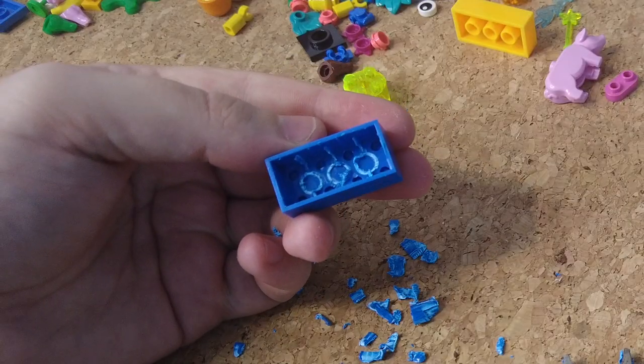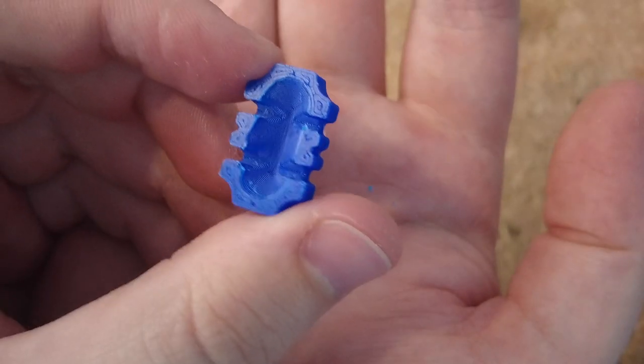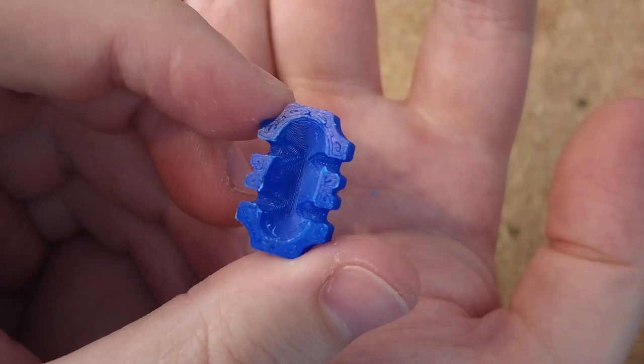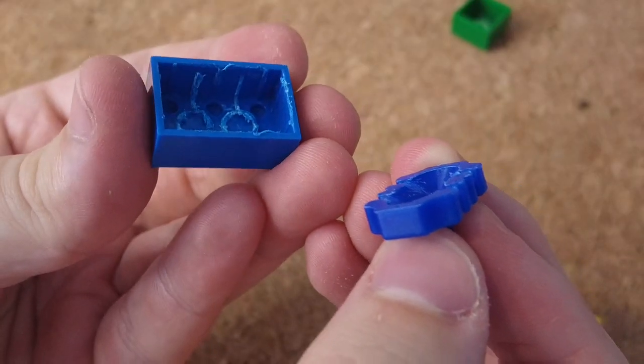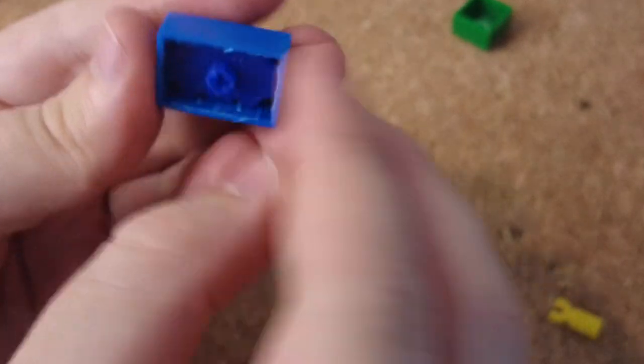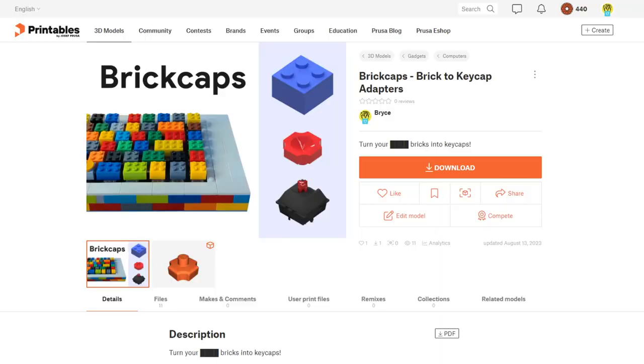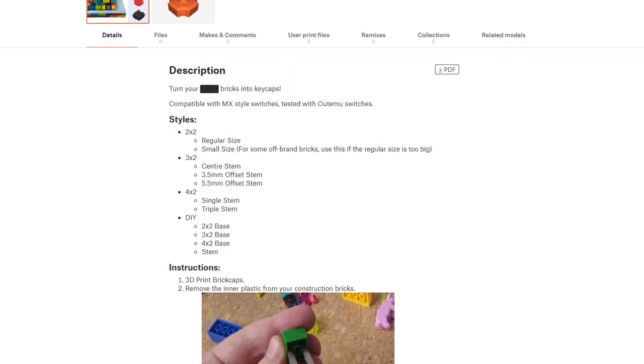And the dome in the bottom of my adapters, as well as the notches around the outside, were designed like this so that they don't interfere with the mangled plastic that might be left behind on the insides. And of course, all my designs are completely free to download, and I've put the links below if you want to check them out.